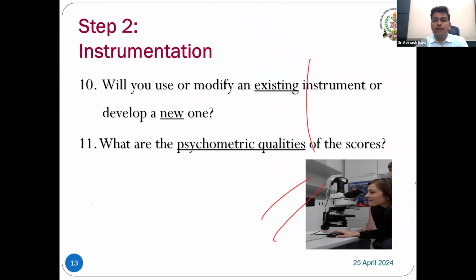If you want to undertake research on measuring the various indices related to postpartum depression, there are already a lot of existing instruments related to that, like the Edinburgh Postnatal Depression Scale. At the same time, we have the PHQ scale and other things. Or if you want to modify those, and if you want to develop a newer one, you are most welcome, but it has to be validated before we actually start using that instrument. So that is what instrumentation is.